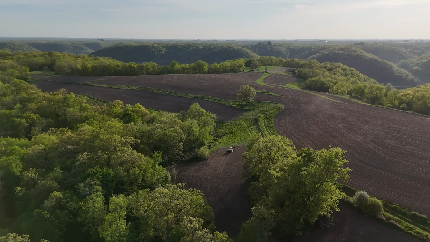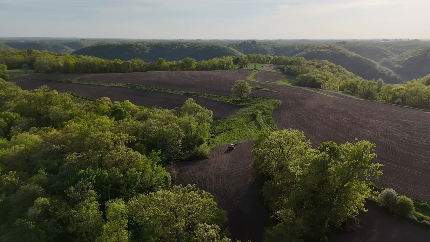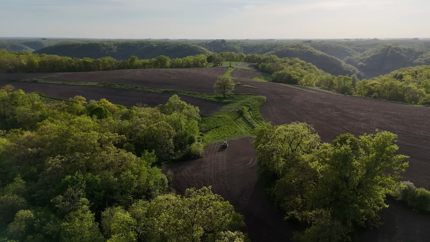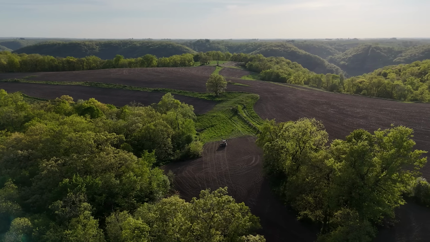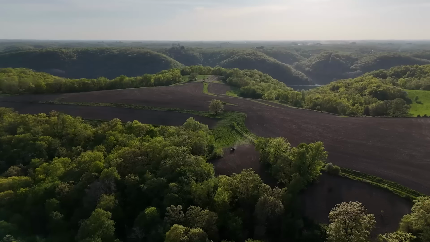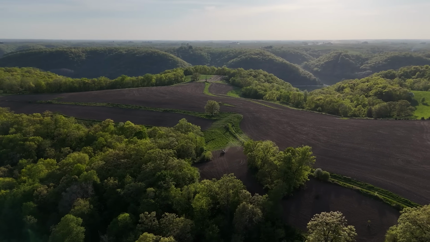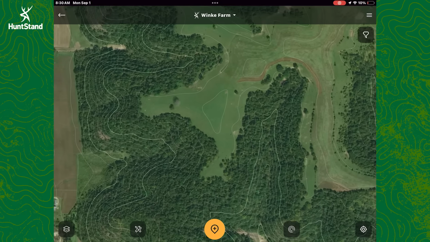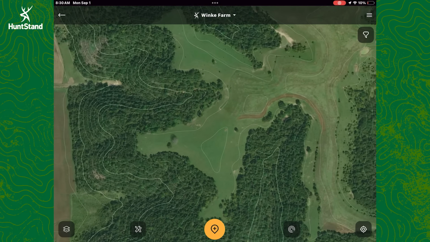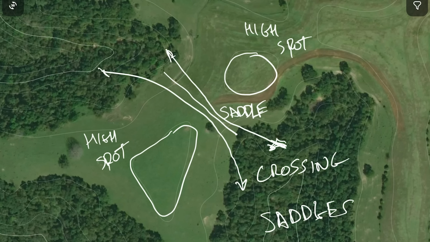When they're coming across the top of that ridge, it's super convenient for them for two reasons. It's the path of least resistance. They don't have to do as much climbing to go through there, but it also keeps them off the skyline a little bit more, which makes them feel a little bit safer. So again, these saddles, whether they're in the timber or in the open, tend to be natural locations for the deer to cross. So look for saddles. They're pretty easy to find just using the topographical maps, using the features I've shown you here, where the contour lines make almost like two circular ends with a gap in between.